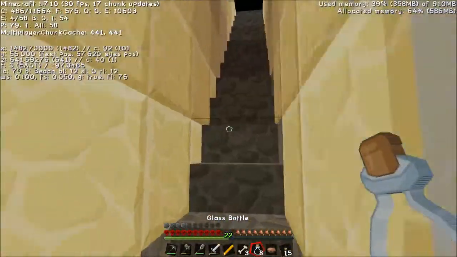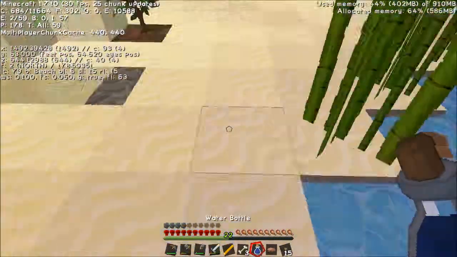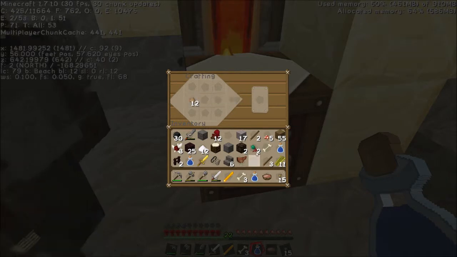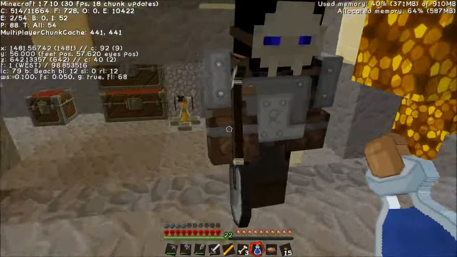Right, I've got 3 glass bottles. I should go fill them from the sea. Saltwater potions. And, okay, I wanted to make... It required brown mushroom, spider eye, and sugar to make fermented spider eye. And that will make potions of weakness.